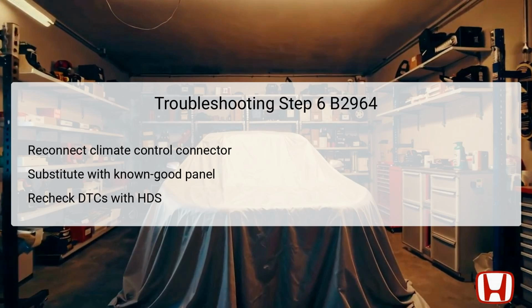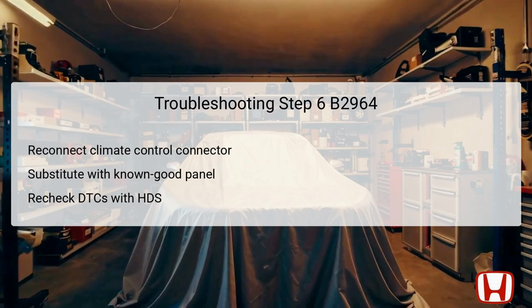After installing the substitute, you will need to clear any existing DTCs using the HDS to refresh the error logs. Once completed, turn the vehicle to the off or lock mode, then back to on mode. Following this, perform another self-diagnostic function using the HDS or the climate control unit to check for any reemergence of the DTC B2964. If the code reappears, this indicates that the climate control unit itself may be defective and would require replacement.